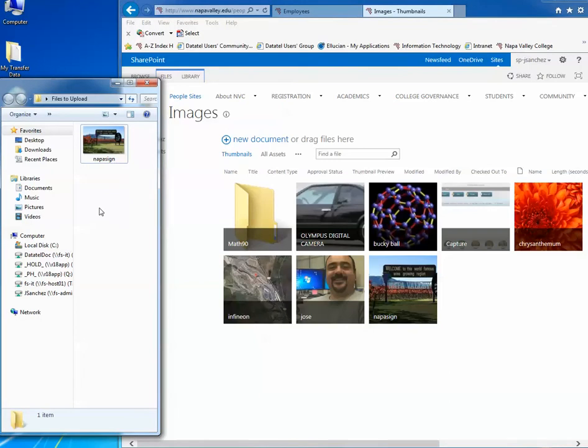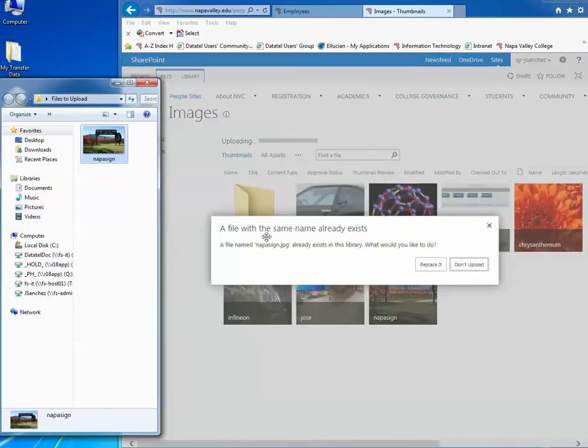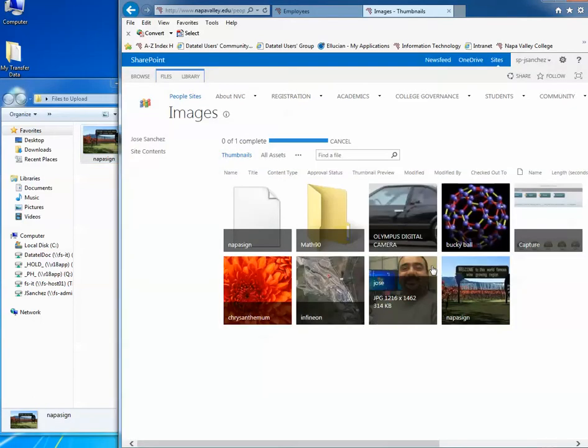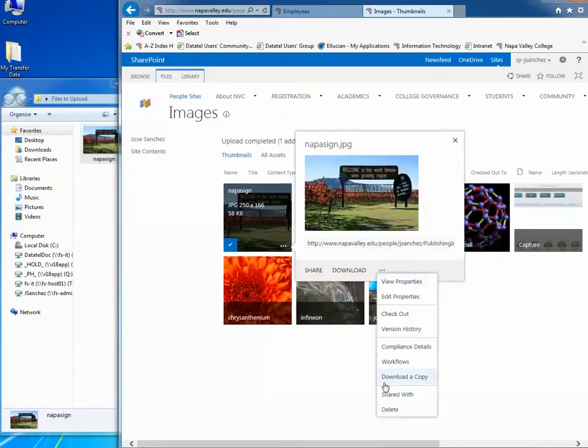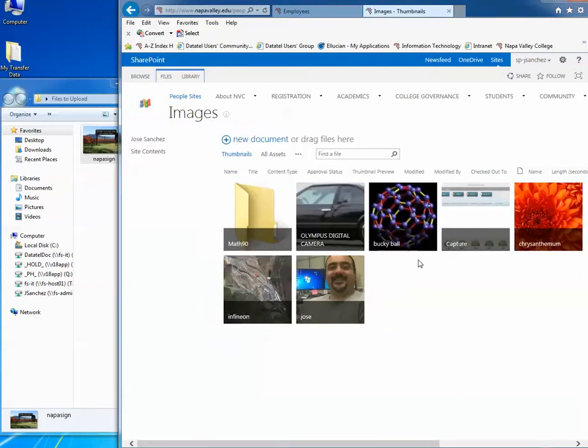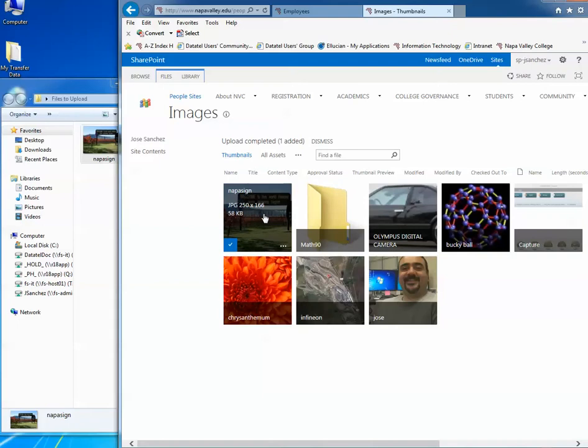And I said drag and drop earlier because you'll notice we have new document or drag files here. SharePoint supports a simple drag and drop operation. So by left-clicking the image, dragging it across, the window changes and you see it says drop here. When I release the image, it's going to try to copy it. Now it says a file name with that name already exists. Let's say I had refreshed the image and I wanted to replace it. I will go ahead and replace it. If that image weren't here already, what you would then see is that the image would simply drag across, drop right in, the thumbnail changes, and you can see the resolution.